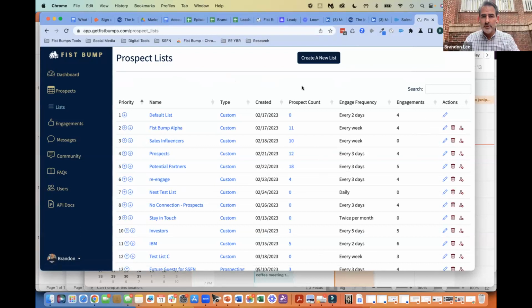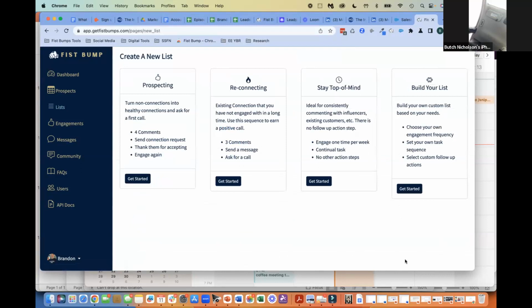So let me show you this, and all of this will be recorded too. What you want to do is come in and create a new list for a specific client. So you're saying Boot Barn is the client. There are a couple of different ways we can do it. We pre-created different workflows with preset settings.